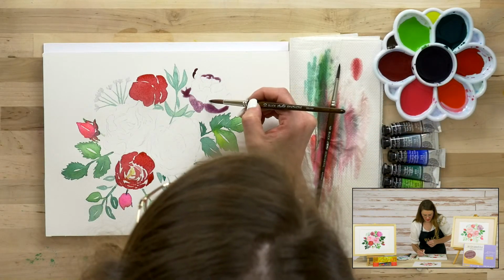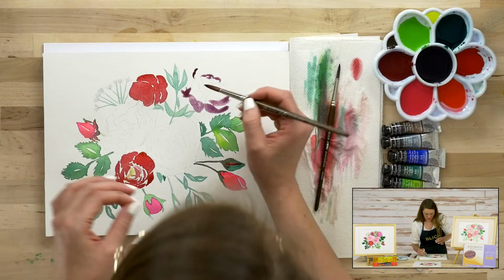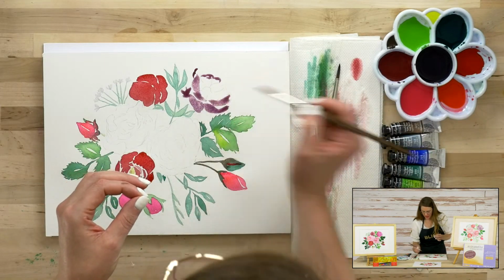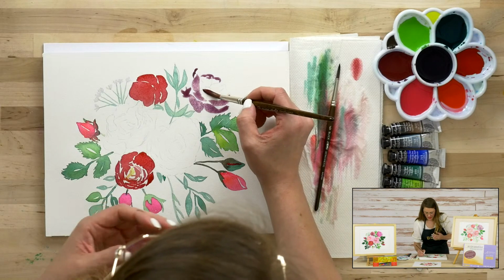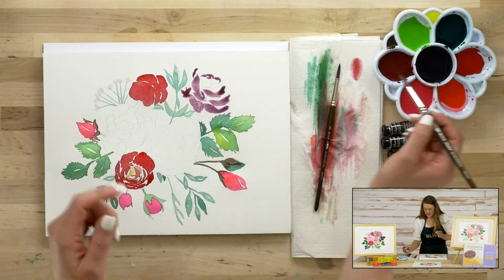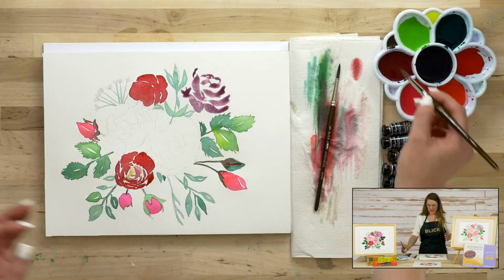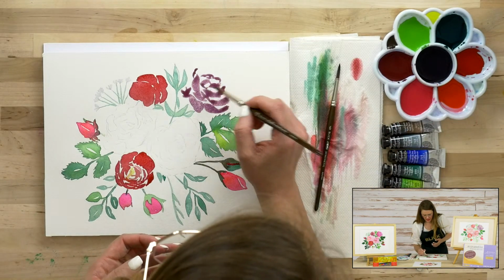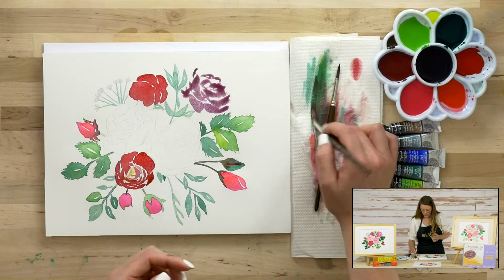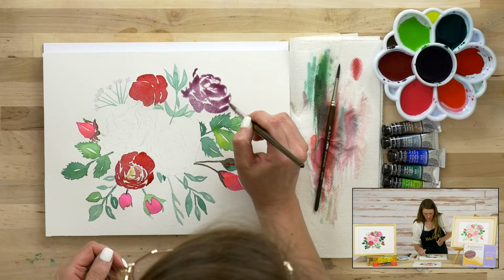And particularly if you're looking for a way just to get started, mark making is going to be your number one exploration technique to getting the results that you want when you go to put that to work. So if you're just starting with watercolor, get your watercolor and a piece of paper out and just start making brush strokes. That's going to be the best way to get started. And then before you know it, you'll be thinking, oh, I want to paint this loose floral. I want to paint foliage. I want to practice this technique. You'll be right on your way to doing that. Just with getting the watercolor and paper out.